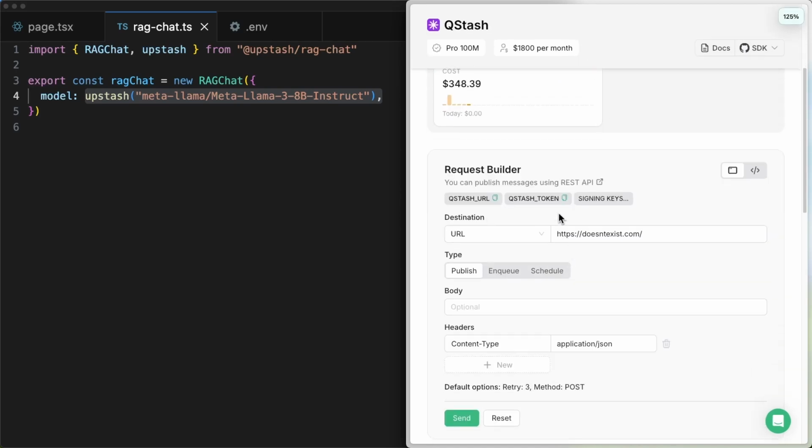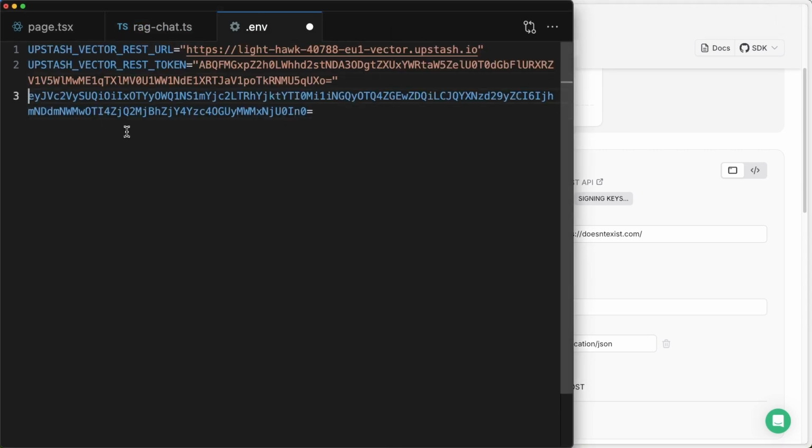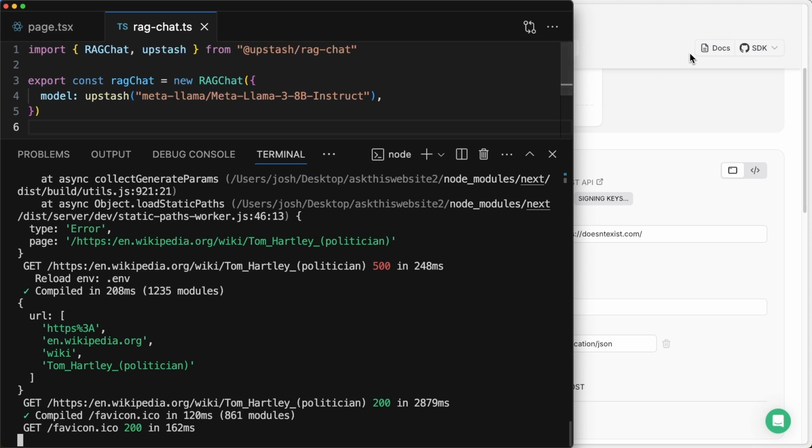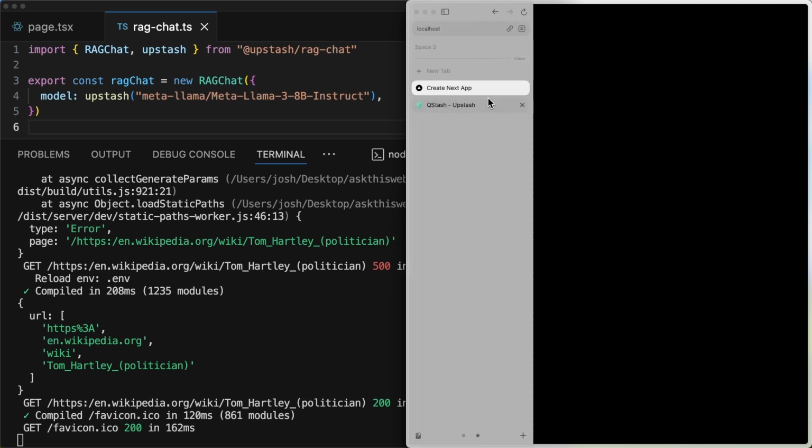So let me zoom in a bit so it's easier for you to see. It's right here, the Upstash token. Just copy that, paste it in your .env and name it UPSTASH_TOKEN is equal to that part right here. And then we can close out of our env and try again, right? So, okay, this seemed to have already worked. The website automatically reloaded.